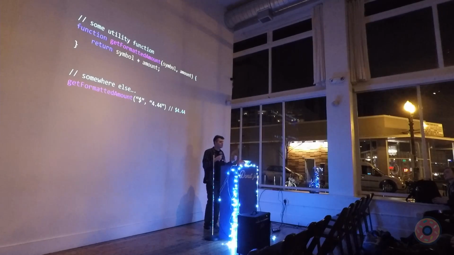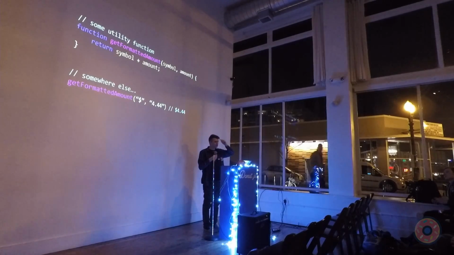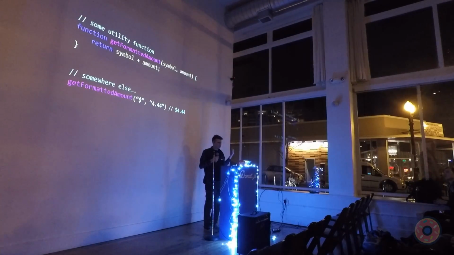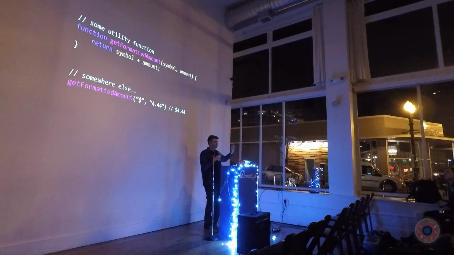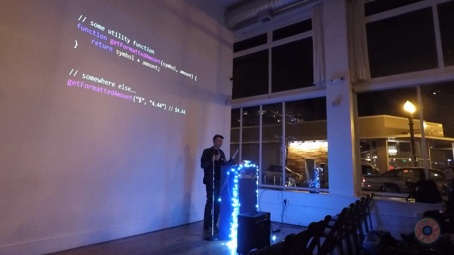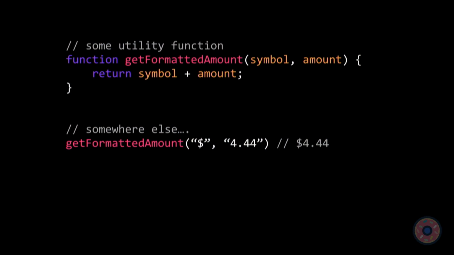Now I will tell you about a problem that I have. I work at PayPal, and at PayPal we deal with currencies and numbers, because we're sending people money all the time. And it's pretty common that we want to make a function that gets a formatted amount and puts it on the screen. So we grab the user's currency symbol, the amount that they're sending, whatever, and we put this on the screen. But can anyone think why this might be problematic, the simple way it's done here? Anyone that's dealt with globalization might have a hunch.